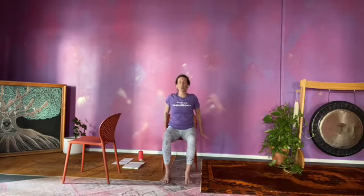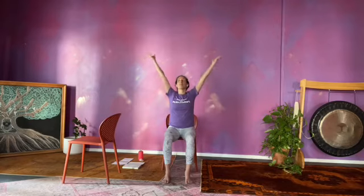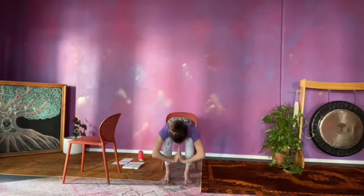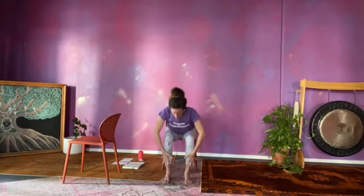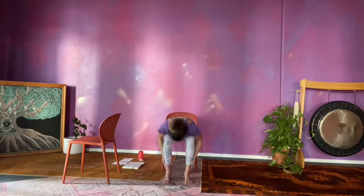Inhale, hands scoop beneath the chair, press your heart forward or lift your hips and heart up. And as you exhale, return upright spine. Sweep the arms wide, breathe in. Bow forward and down as you breathe out. Halfway lift, inhale. Fold as you exhale.